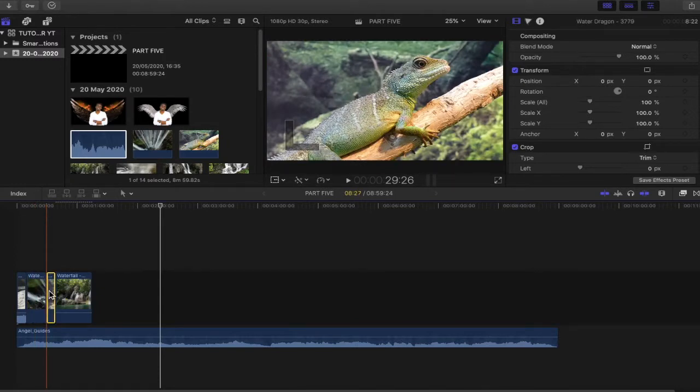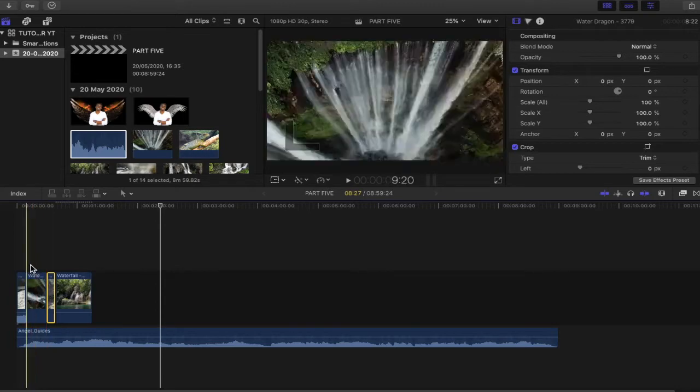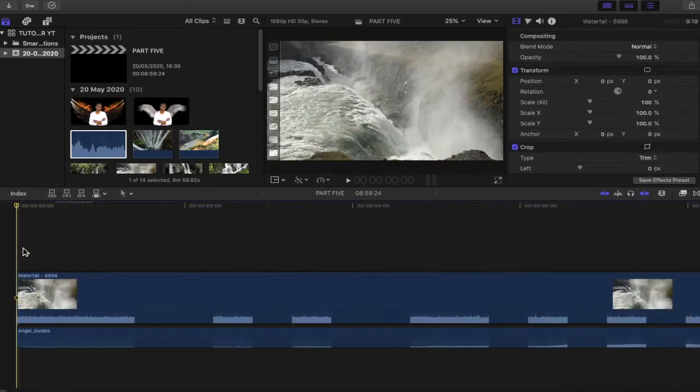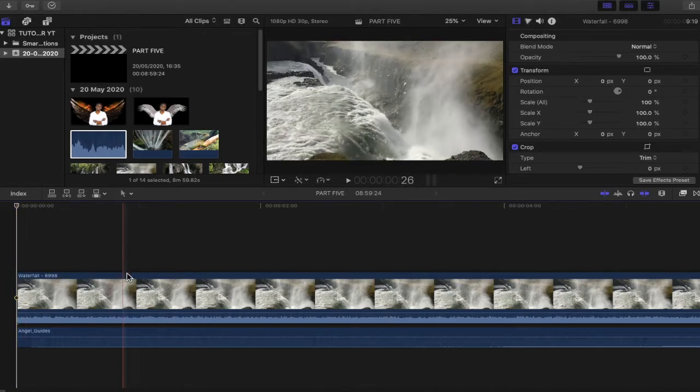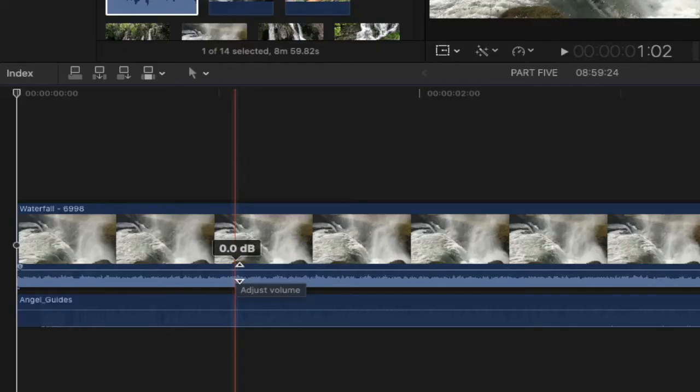But it's also useful for sound waves. For example, if we zoom into this piece of media here, if you don't know how to zoom in, I advise you go back and watch our previous lessons. You can select a sound wave decibel level. This is basically the volume level of a piece of sound. As you can see, there's an arrow pointing up and down when I have my mouse over the line, which is the volume level of that sound.